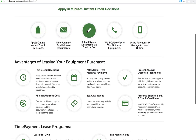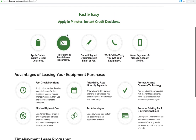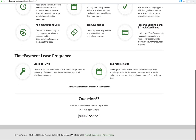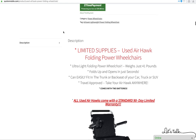You apply online and basically get an instant approval, usually in about 10 seconds. Time Payment will follow up with you, send you documents. It's a lease-to-own program. That's why they say lease documents. That's for legal reasons. By the time you make your last payment, you own the unit, and so on and so forth. Very easy to work with, and of course, they have a telephone number as well that you can give them a telephone call. So, for people that are thinking about financing the unit, we do offer financing through Time Payment.